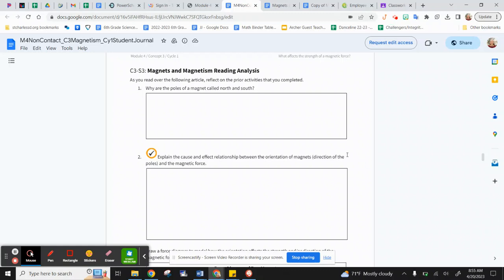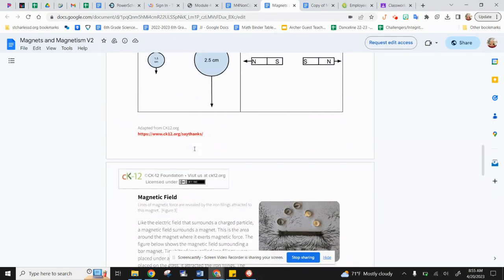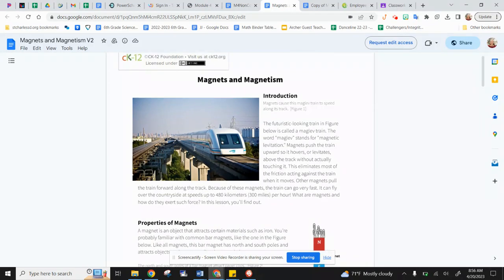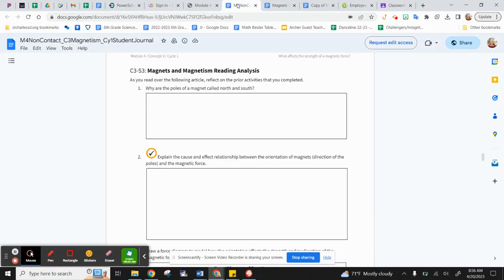All right, guys, I'm going to go through the questions on page 7 and 8 with you and just flip back and forth between the article and the journal page and just show you where you can find some of these answers. So, in case you need to go back. So, I'll start at the very top of the article.